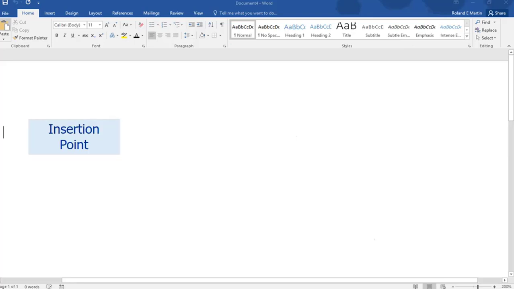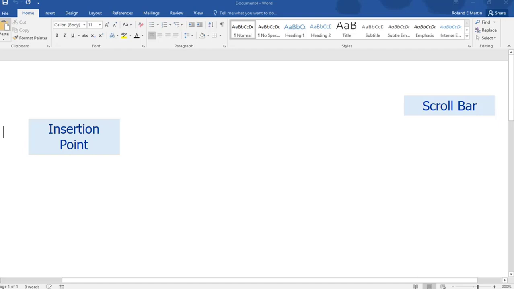Now the insertion point, that is where you start typing your text here in your workspace. Another area to be familiarized with is the zoom magnifier and the scroll bar, and lots of different areas that we'll go over in different videos. The scroll bar on the right allows you to move up and down in your document. We've got one on the bottom too that allows you to move left or right in case you can't see all of the text and you have several pages.